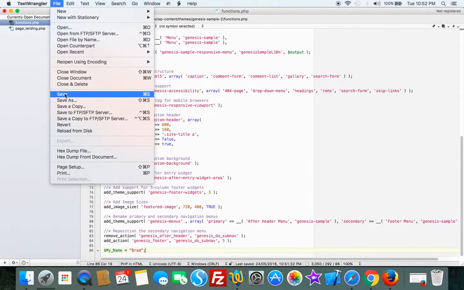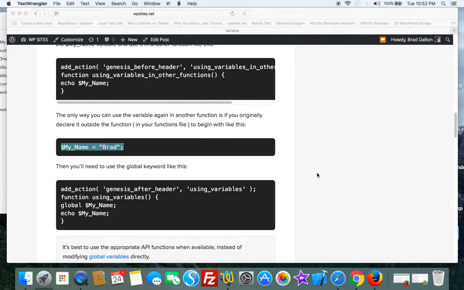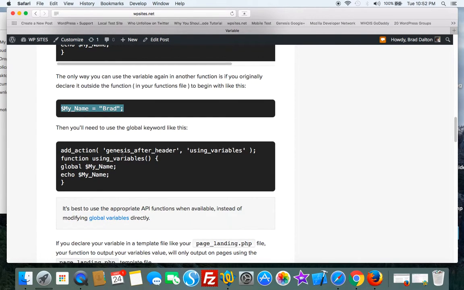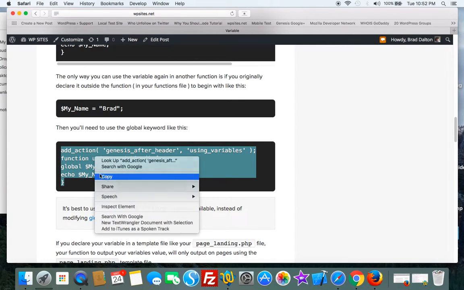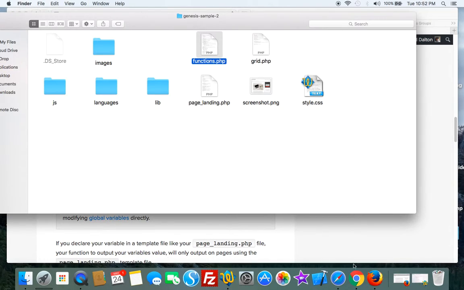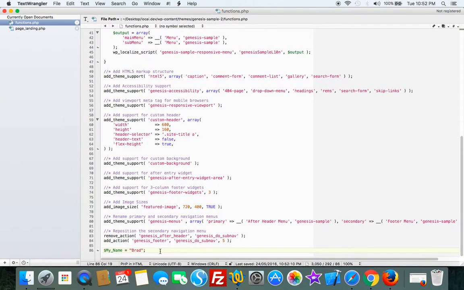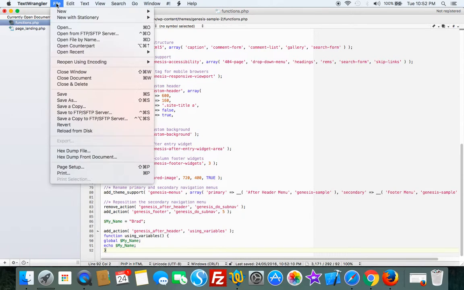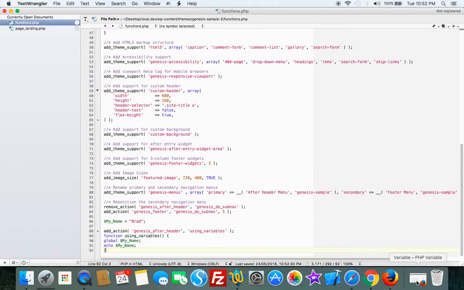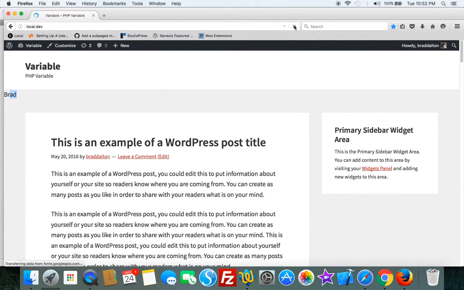So we've declared it. Then you'll need to use the global keyword like this, global $myname. So global your variable and then echo myname. If we do this, this should work. And there we have it.